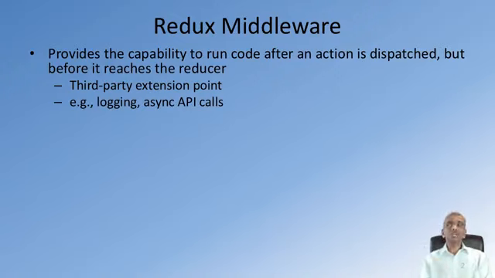Similarly, if you want to allow asynchronous API calls, so for example, you dispatch an action, but that action would initially require access to a server from where you fetch the data and then send the data into your Redux store, then that is also a good place to interject a middleware in order to intercept the action and then carry out the async API call and then let the action proceed forward into the store.